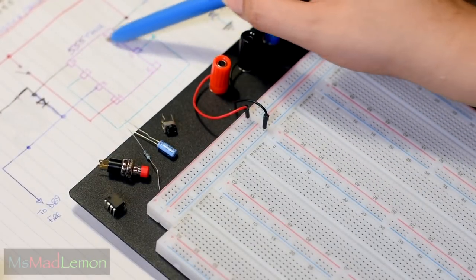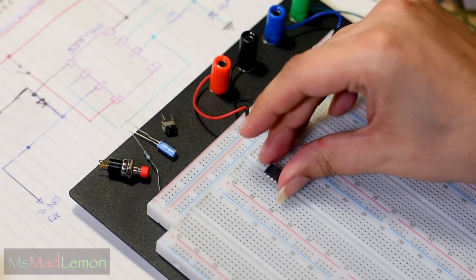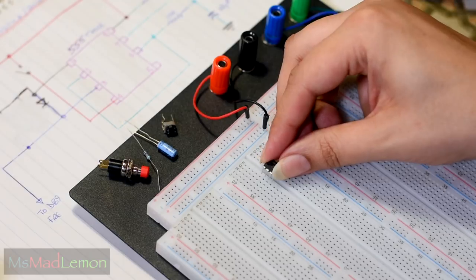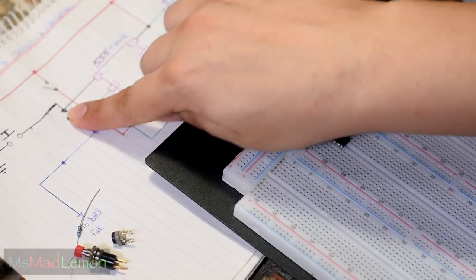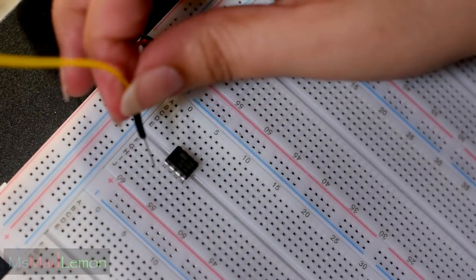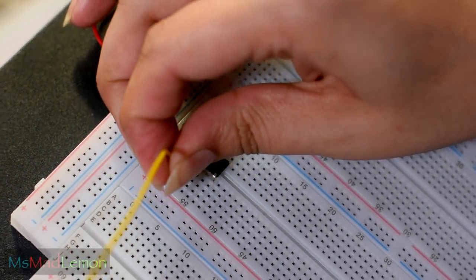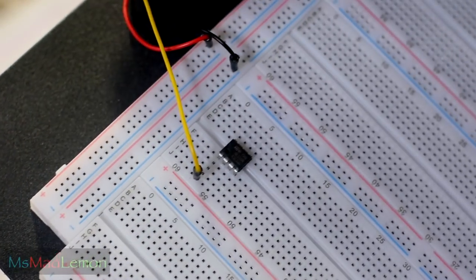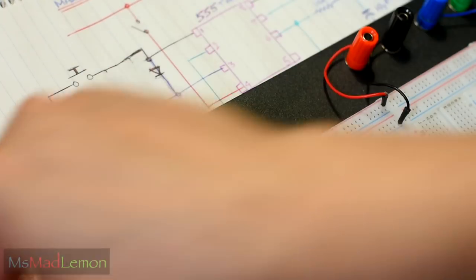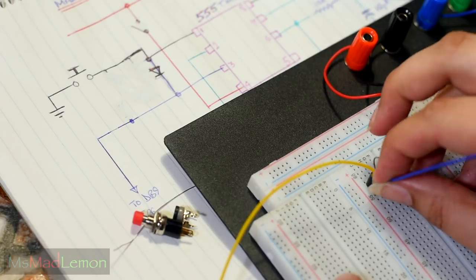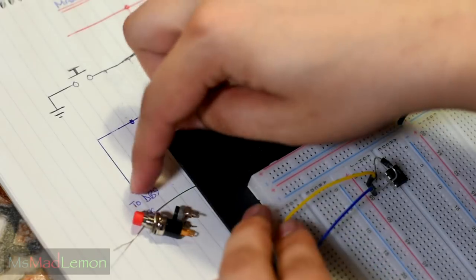We can see the IC chip here. Let's just put that in first thing. That's pin one, and I'm just going to do it as close to the schematic as possible. Pin one here goes to the joystick button. Let me just connect this entire row. We just connect that in here, and that just goes to the joystick. The bottom one is just going from pin three to the DB9 connector. We have pin three here. So this part of the circuit is done, the part that's in and out.